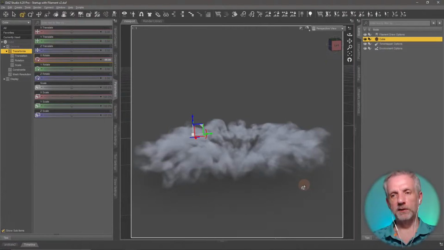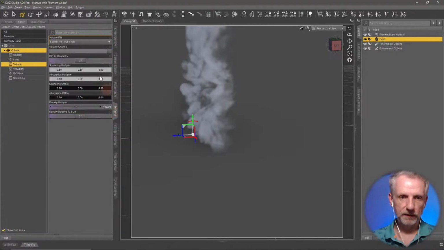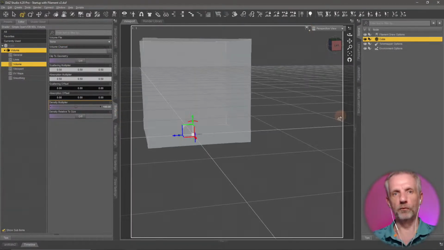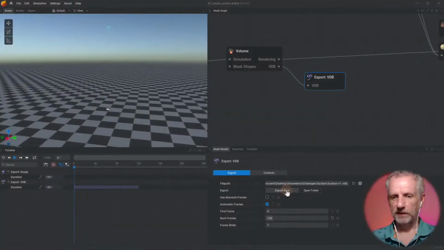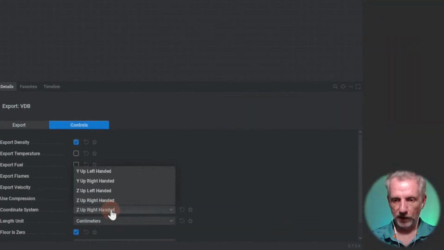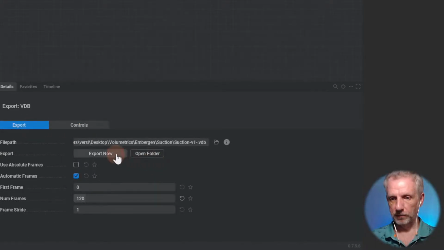But since we have EmberGen at our disposal, let's just export these again. I just don't want Daz Studio to get confused here, so I'll set this to none so that there's no lock on the file. When I say Daz Studio, I meant Windows, because Windows doesn't really have that concept of somebody using that file. So anyway, that's here, Z up right-handedness. I'll change that to Y up right-handedness, and that is that. Head over to export and go export now.